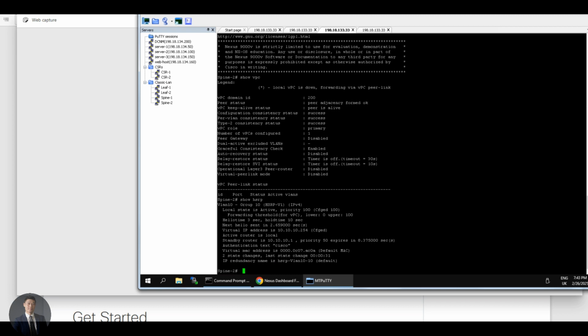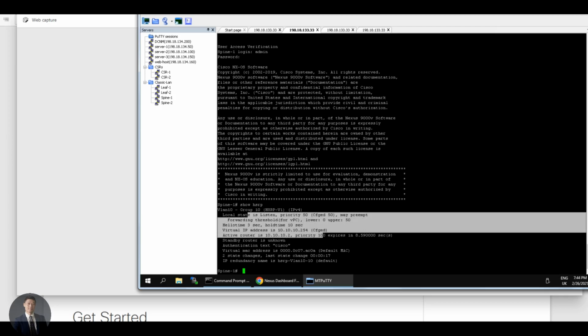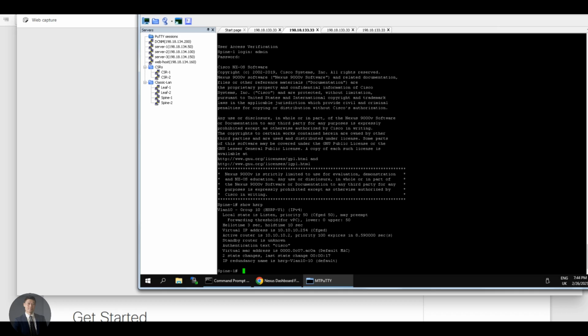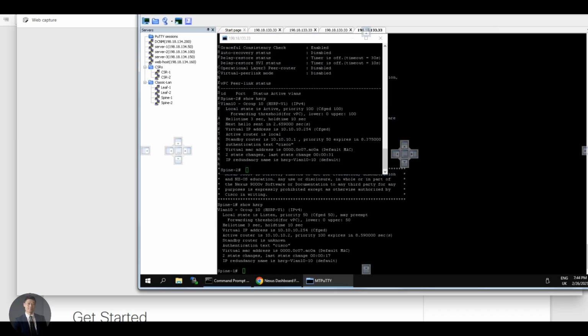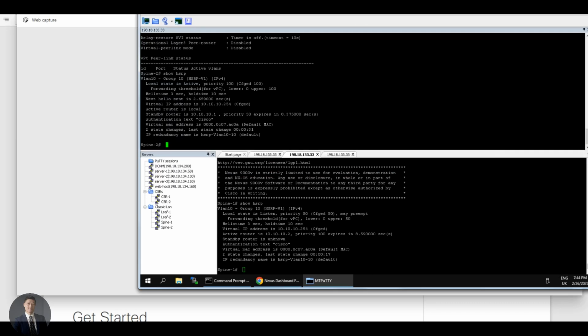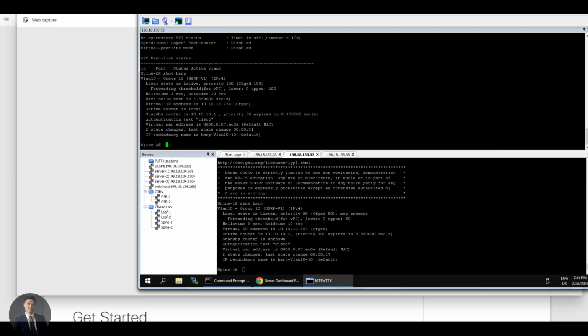You will see spine 1 is standby. And my spine 2 is active, because we set spine 1 priority to 50, and the default priority is 100 here. So spine 2 is my active.